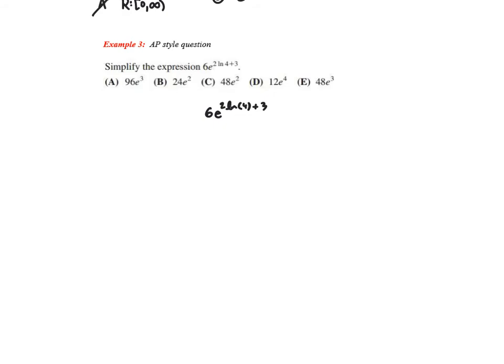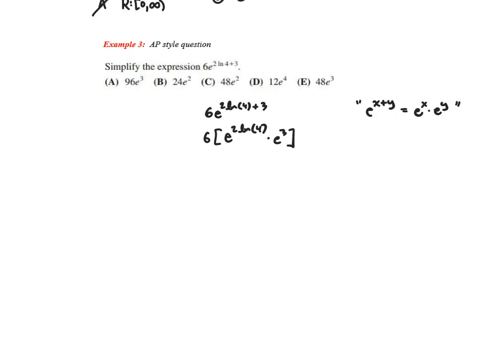I'm going to use some properties here. First, I'm going to take the 6 out, simplify things slightly, and I'm going to use this property. We didn't really cover it in this lesson, but e to the x plus y is equal to e to the x times e to the y. That's coming from the last lesson we did, on 1.3 day number 1. So I just split using that. That got me where I am now.